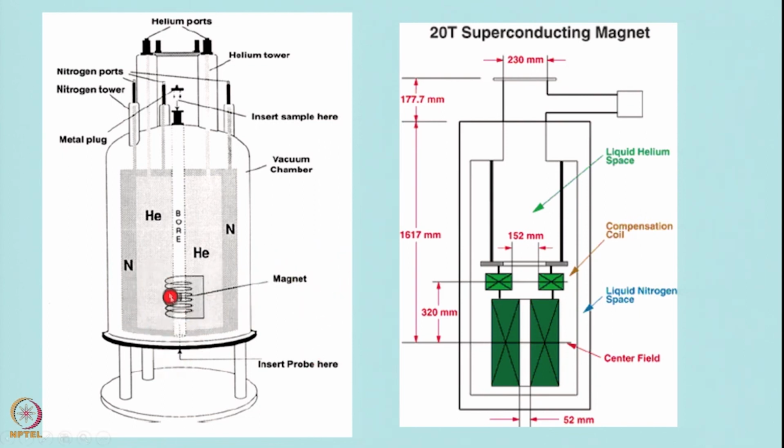Now, there is a hole in the middle; there is an interesting design here. Your sample which sits in the middle here, that is a white bore that remains at room temperature. So, you look at the kind of insulation they should have. This bore is at room temperature, your sample sits at room temperature, and it is covered by this coil which is at liquid helium temperature.